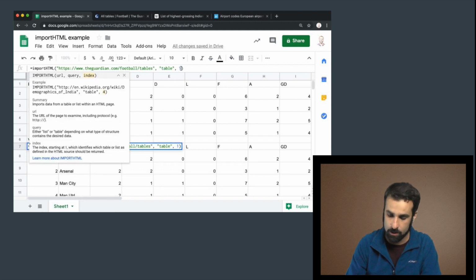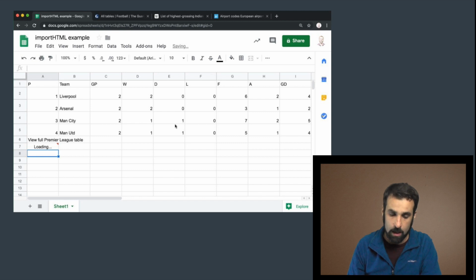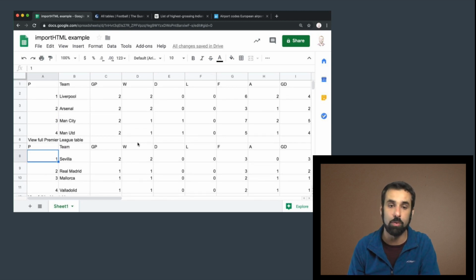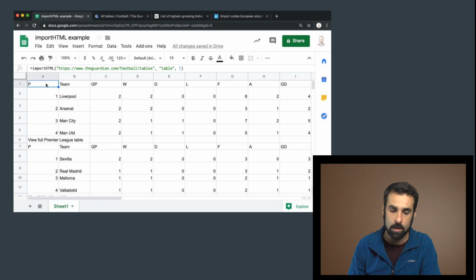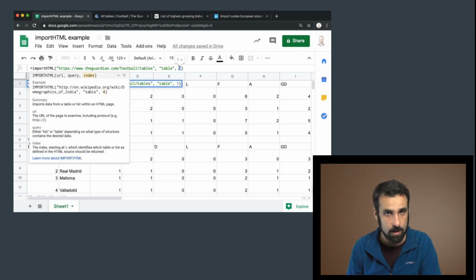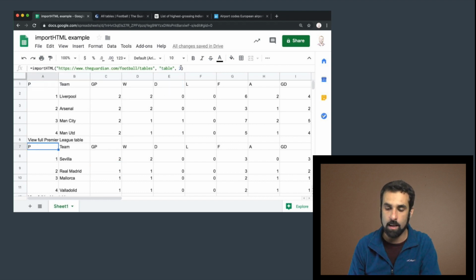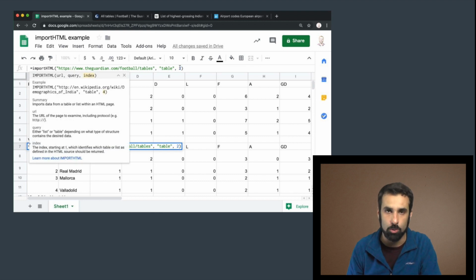And then I change this to number 2. Now IMPORTHTML is importing actually 2 tables, the first one and the second one. Notice that when I click on row 1, A1, the number here is 1, which indicates that it is the first table on the web page. And then when I go to row 7, it says table number 2.